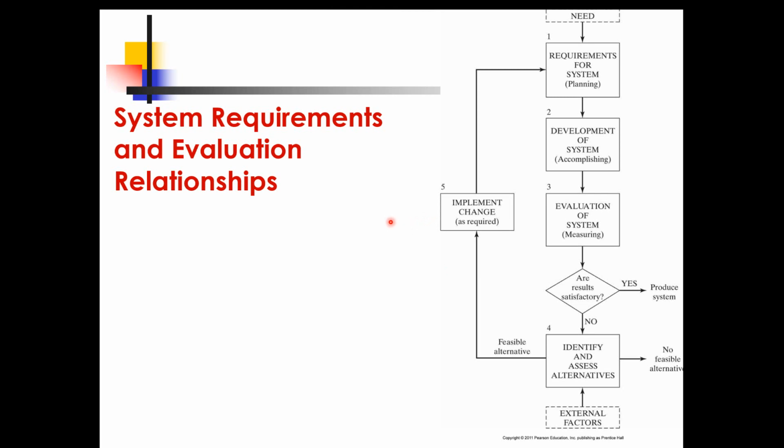Now, the idea is that the concepts and the methods and the disciplines that we have discussed in this course minimize the chance that the test results are not satisfactory. But it can happen, and then the disciplines and concepts that we have discussed in this course minimize the likelihood that you end up in this area of not feasible alternatives.